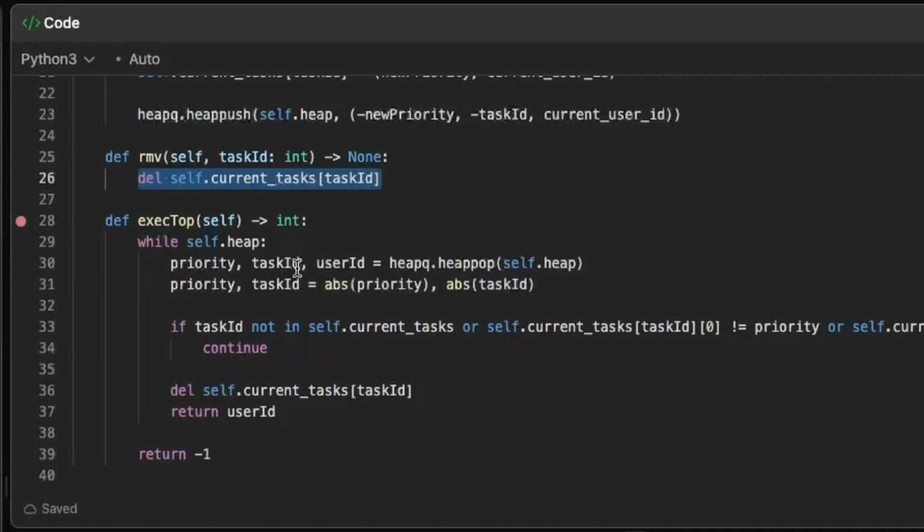So here's where things get interesting. Execute top. While we have elements in our heap, we're going to pop them off. And here I'm just working with the Python heapq library. I'm taking those negative values that I used to force the heap to be a max heap and converting them into positive values.